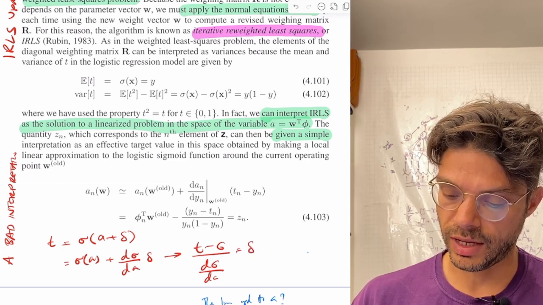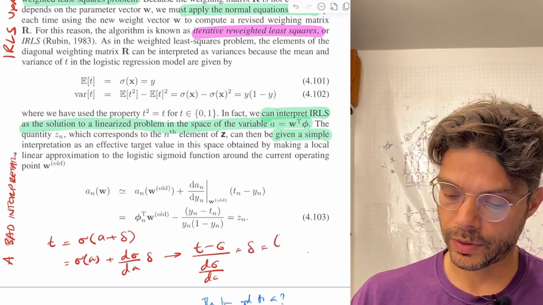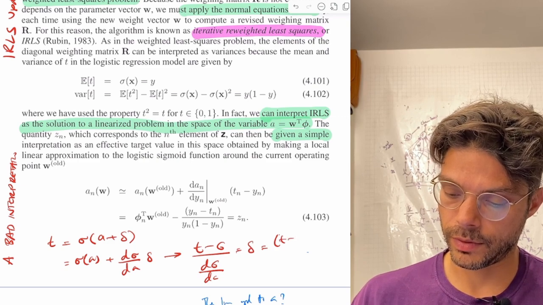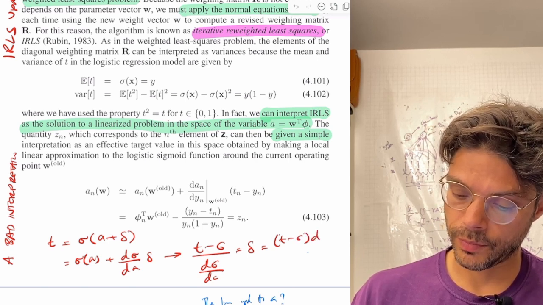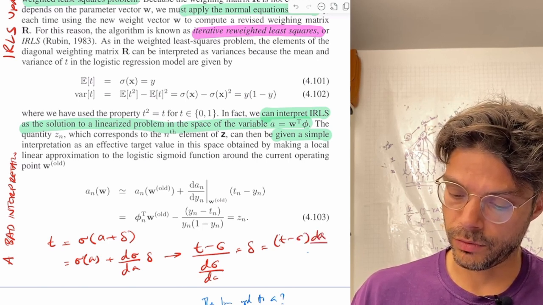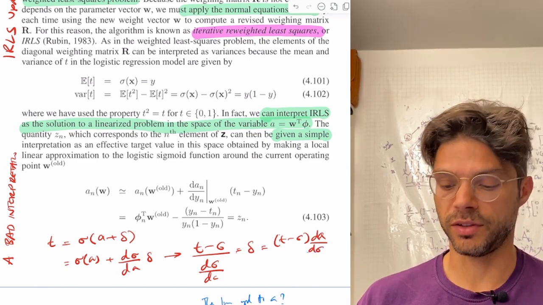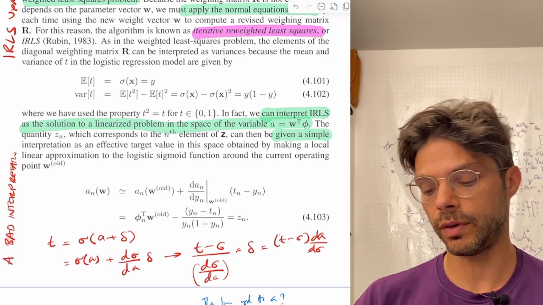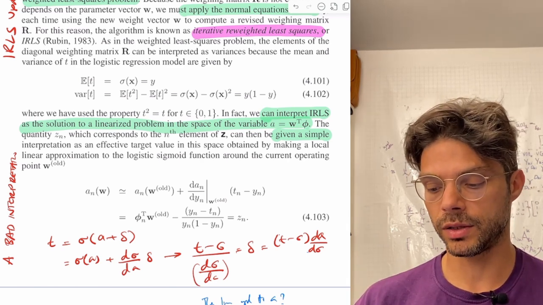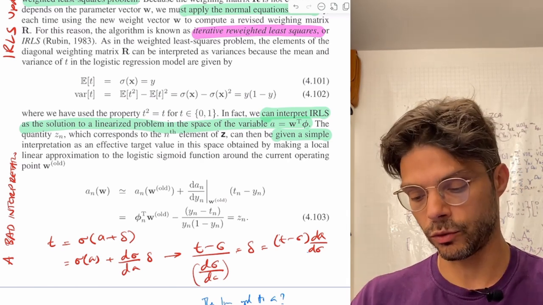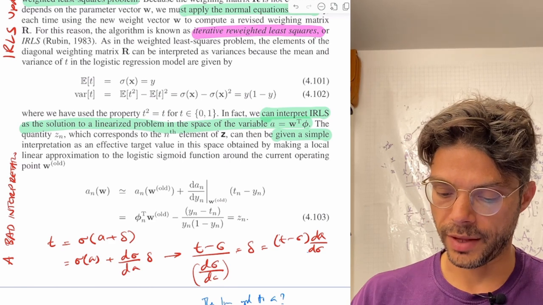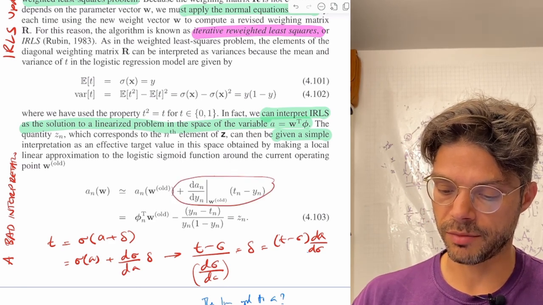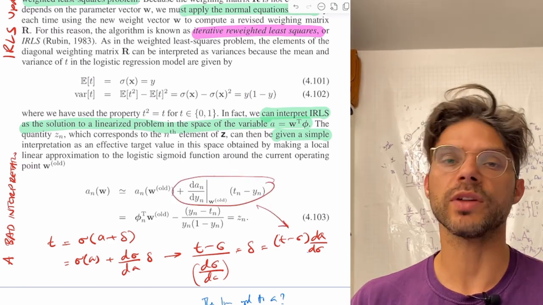And so this is just the same as t minus sigma times dA over d sigma, because sigmoids are so well behaved that the inverse of the derivative is the derivative going the other way around: the derivative of the output relative to the input. And that's exactly what we have here. So that's how you come up with it.